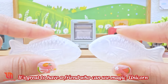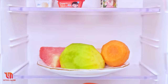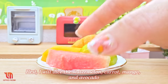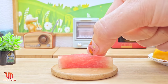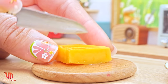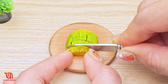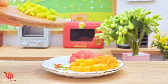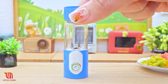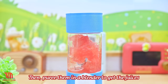Who can use magic, unicorn. Let's see what amazing desserts I can make with them. First, I will dice the watermelon, carrot, mango, and avocado. In a blender to get the juices.